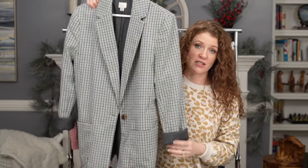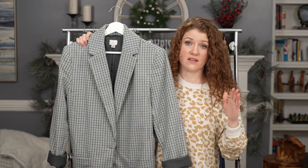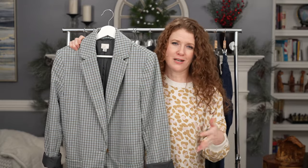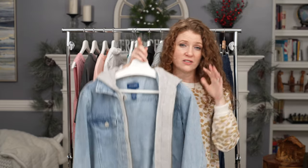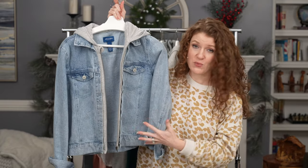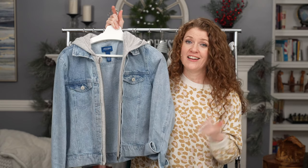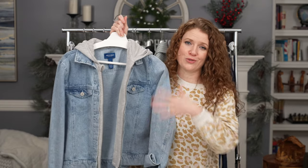This year I added a plaid oversized blazer, which is really in style this season. I wear it over my graphic tees, or over the white button-down shirt to dress it up with sock booties and skinny jeans. I also think a classic denim jacket is a great essential piece. This one has a hoodie lining that I've loved this season — I find myself gravitating towards it a lot. In previous years I had different denim jackets, but since my style is more leisurely and casual, this one works perfectly for me.